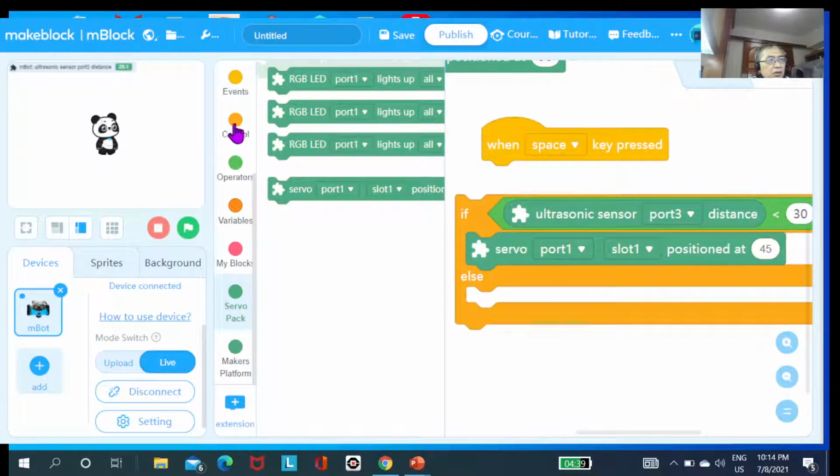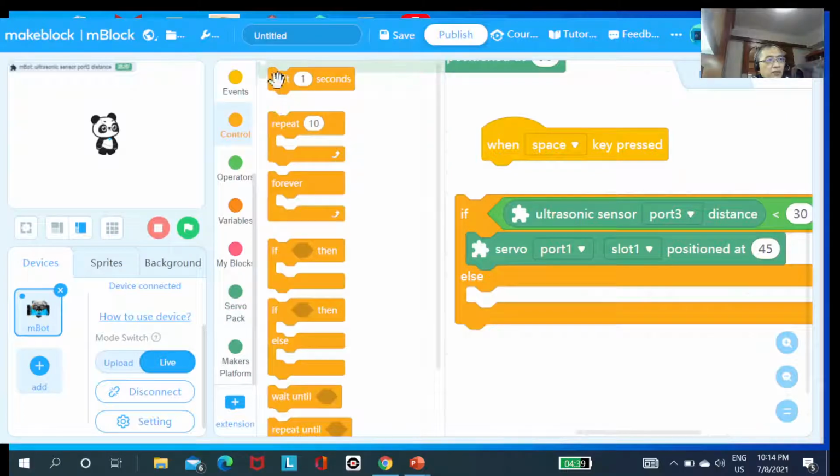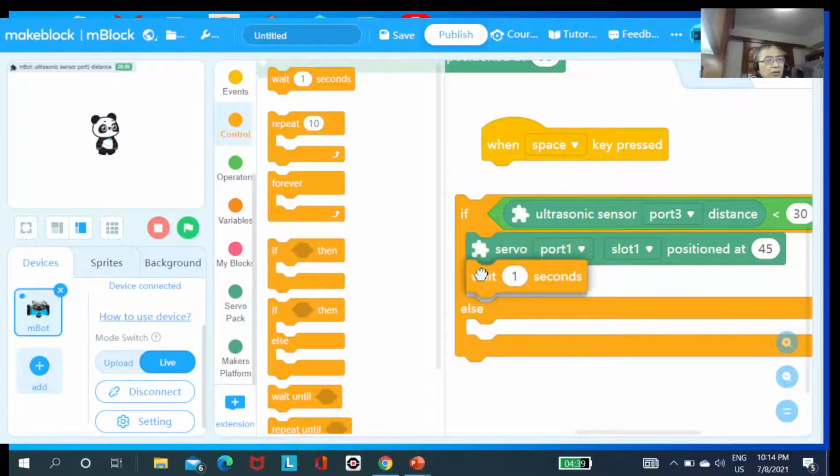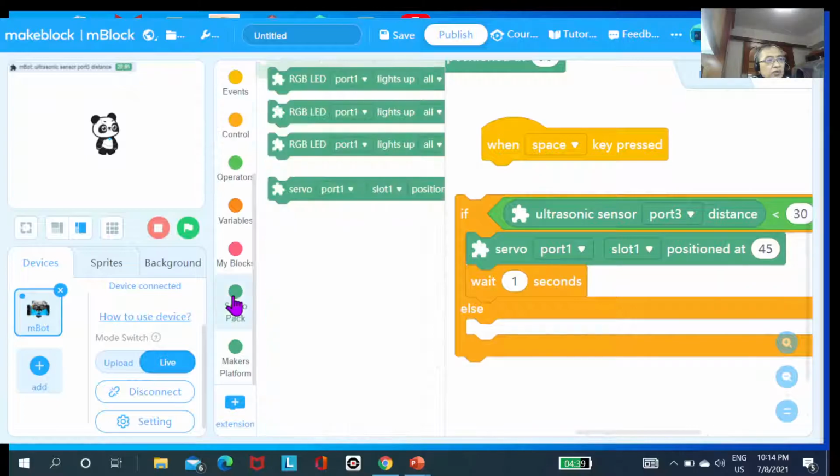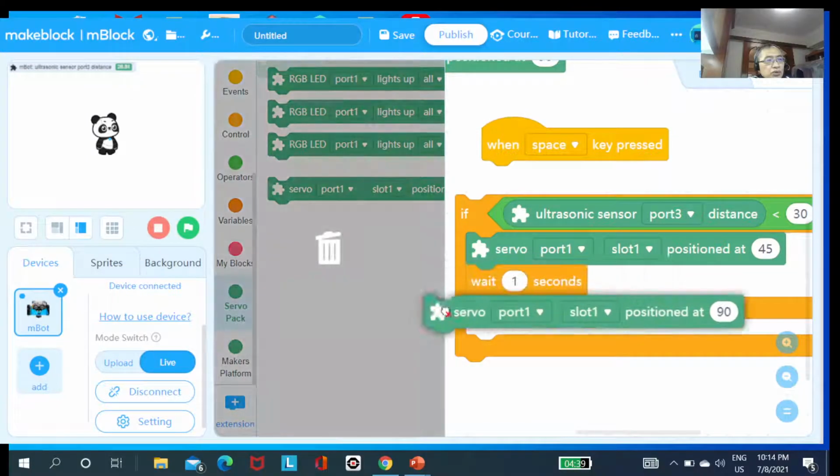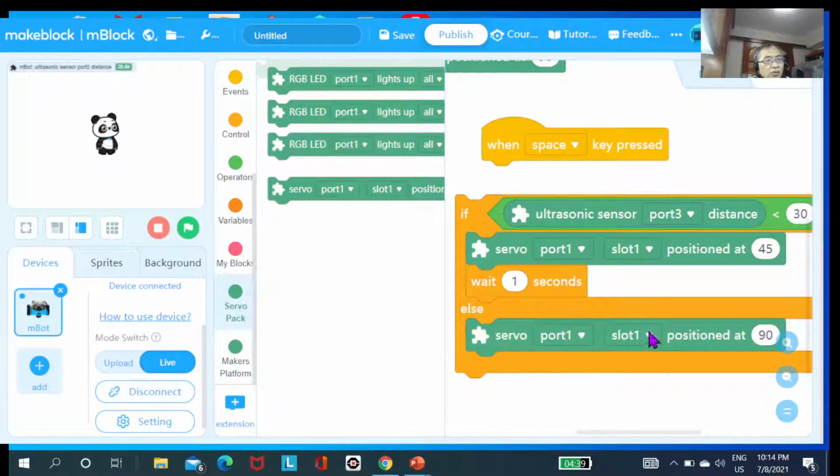Let's put a control of delay of 1 second here. Now if this condition is met, it will do this. Else, the condition to act is not met, it will activate another action, which is servo to return to 0.